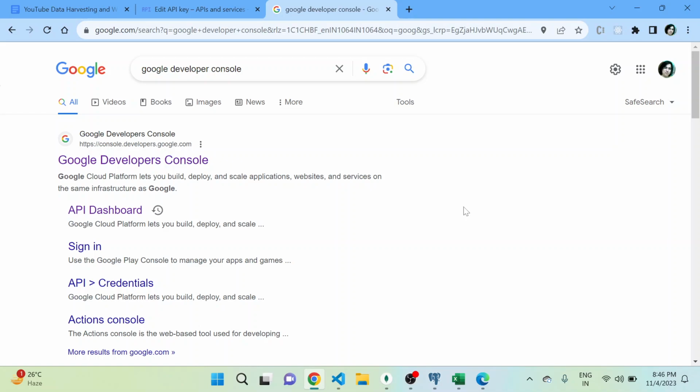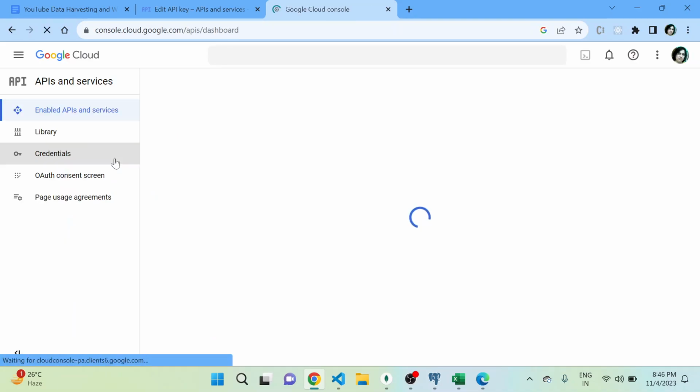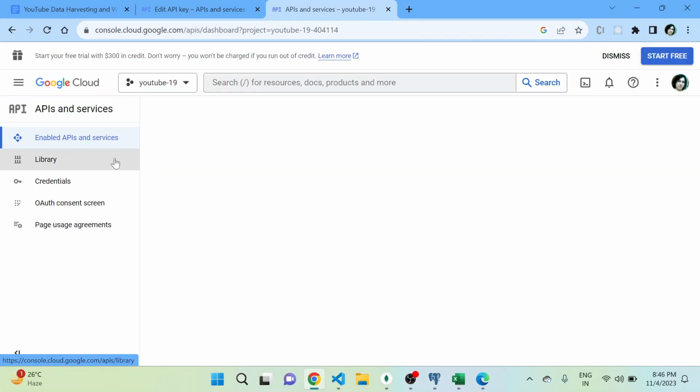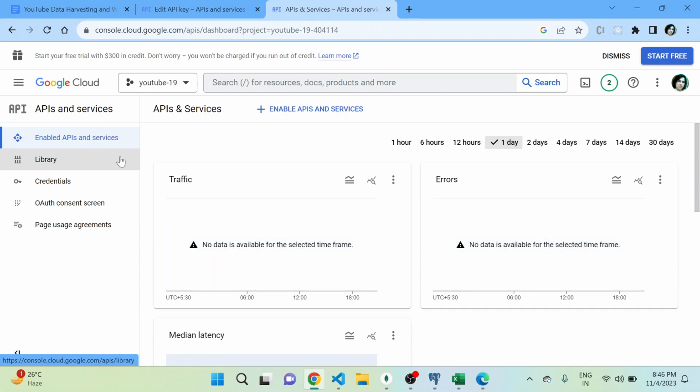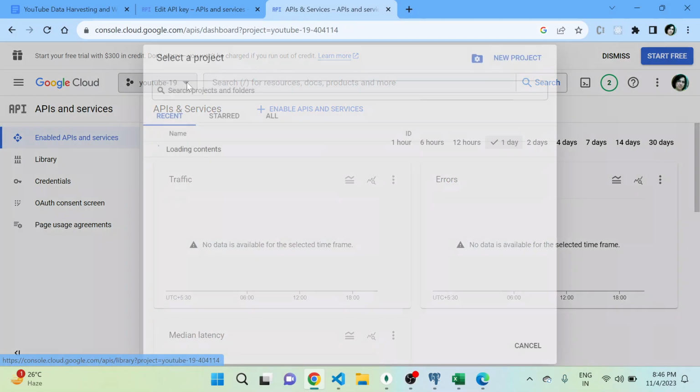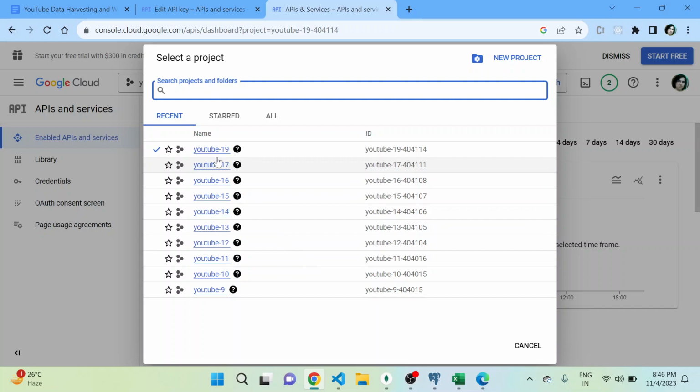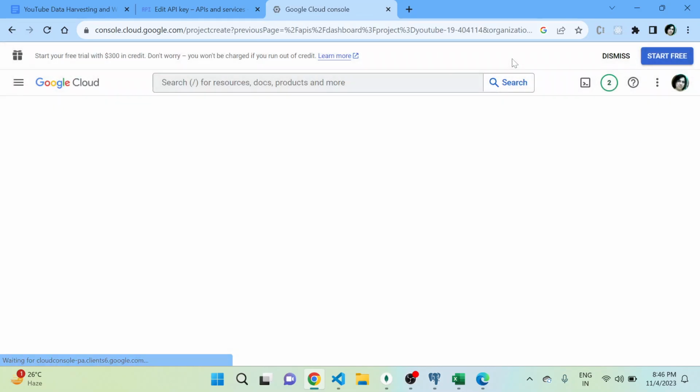So first of all, we have to create a project. To create that, go to Google Developers Console. Just click on that. You can see there are several projects that have been created already. Click on New Project.